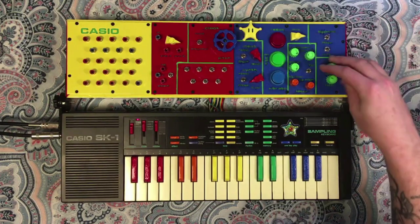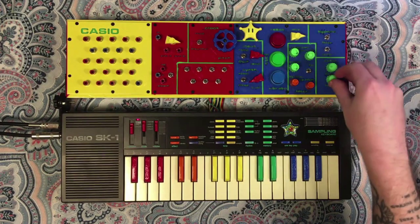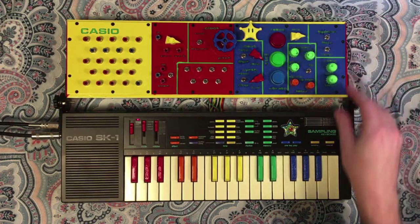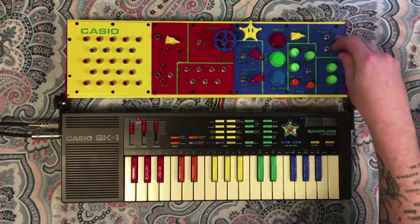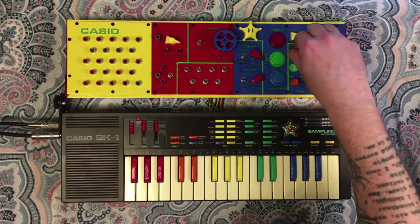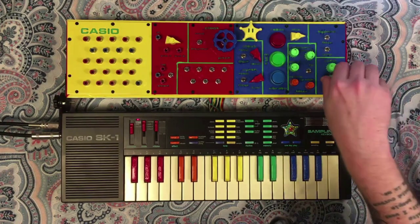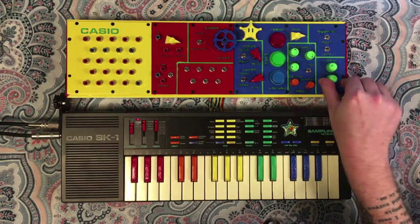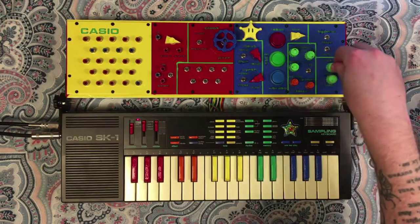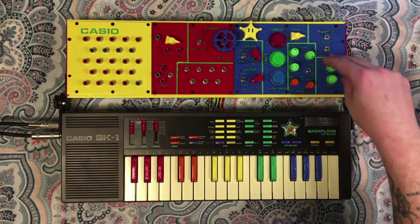And just, you know, check, check, check, one, two, one, two. You can see this kind of gets a lot more interesting with a hot signal.